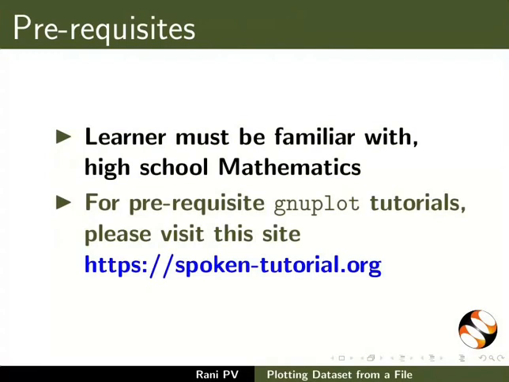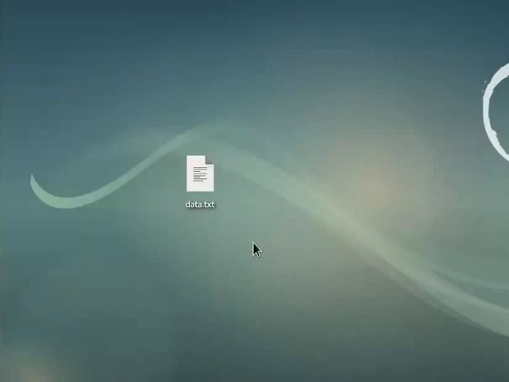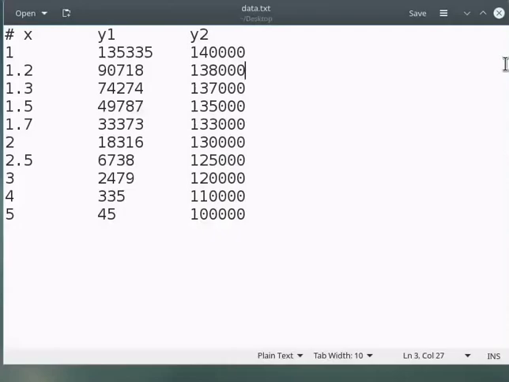Go to desktop. We will plot a graph using the data in a text file named data.txt. The file is provided in the code files link of this tutorial. I have downloaded and saved the file on desktop. Double-click on the file icon to open and view the file.